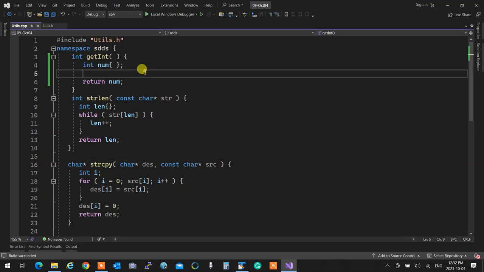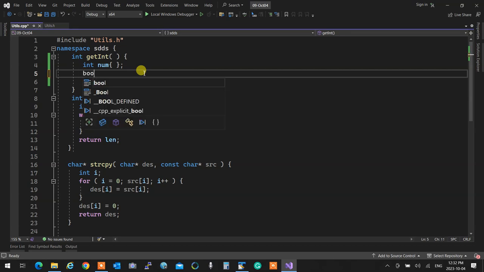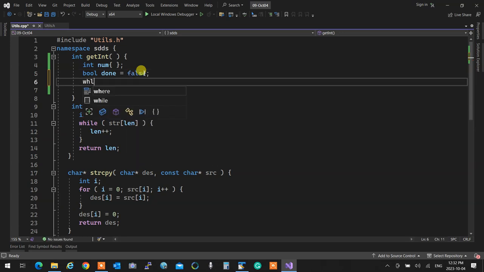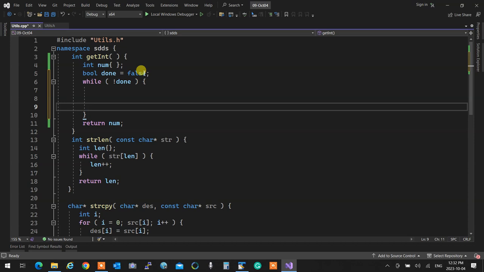Okay, so then what I need to do is start reading stuff. Whenever I need to do validation, it means you have to do repetition. In these cases, when you're programming, the easiest way is to use a flag. I set a flag for myself, write the loop, and then set the flag to whatever I want to end the loop. So I don't have to think about what the conditions should be. Because it's going to be a conditional exit, I'm going to say boolean done, set to false. And in here I'm going to say while not done, keep going. Whenever I'm done, I'm going to set done to true. So you don't have to think about what the condition is supposed to be.